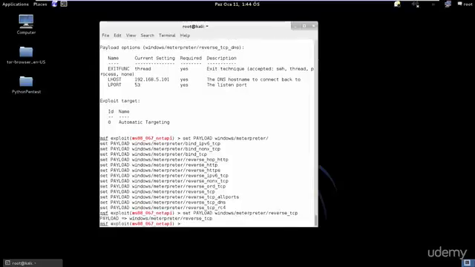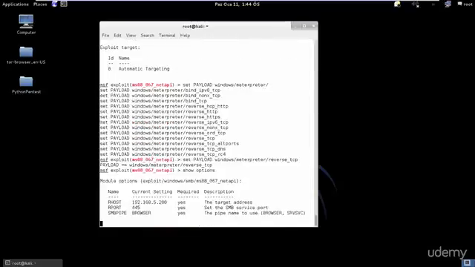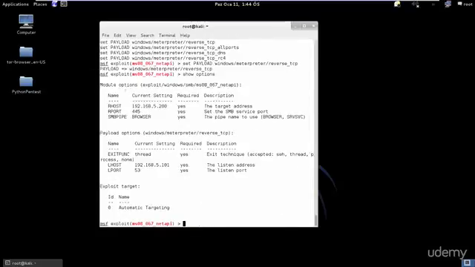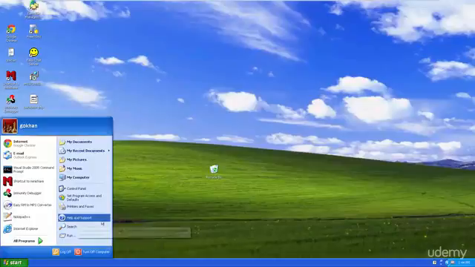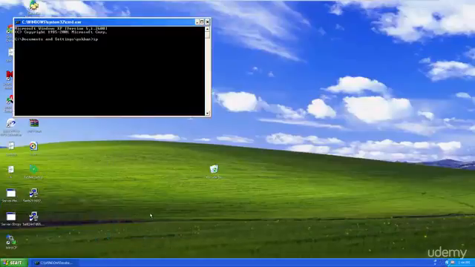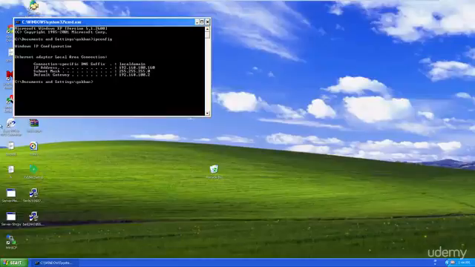Okay, let's look at options again. We select our exploit, we select our payload, and let's change the target address variable. Let's look at our target IP address. Okay, here it is.